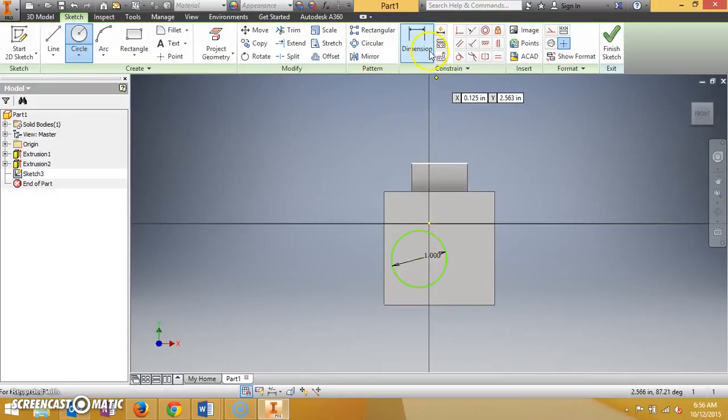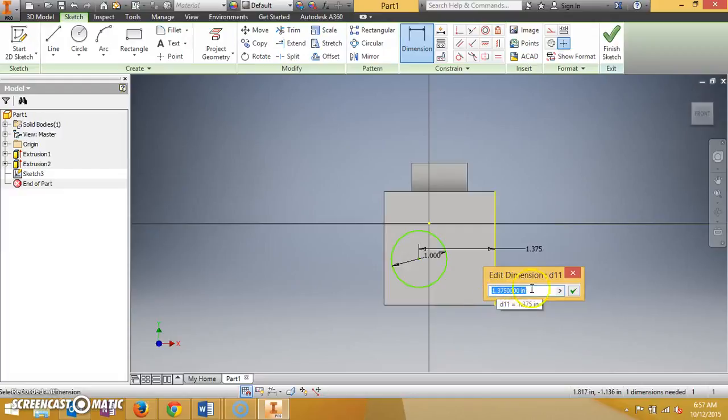center of my cube. So to do that, I'm going to go back up to my dimension tool. Now, the exact center of a 2 inch cube or 2 inch surface is 1. So really simple. I'm just going to select this, come in, find the exact center, bring it back out, and you'll notice right now it says 1.375. All I have to do is type in 1 and hit enter, and it's going to move it centered right down this line. But now I need to center it the opposite way too.